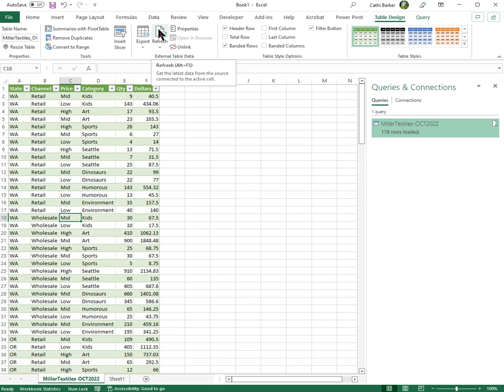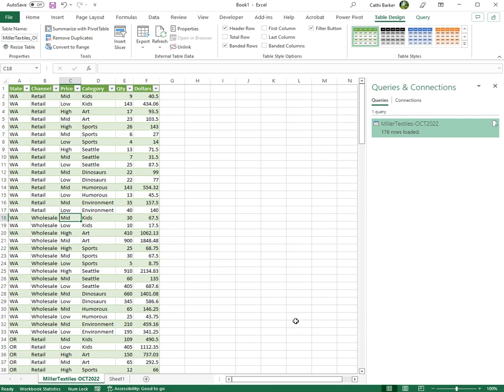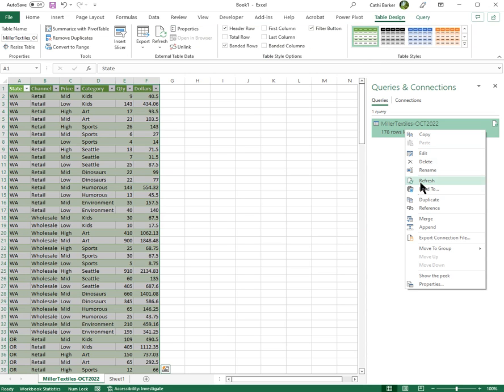Now you can control the refreshing, and there's a variety of ways you can do this. You could go to properties here, or you could hit the drop down on the refresh button and go to connection properties. When I go into connection properties, I could tell Excel to refresh the data every so many minutes, or refresh the data whenever the file is opened. And so these are your various controls that you have over refreshing the data and keeping it current. But I'm just going to go cancel for now. I can also go to here and choose the option to refresh, just by right-clicking and refresh. So there's a variety of ways that you can refresh.